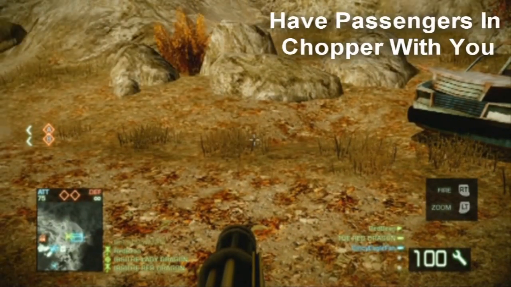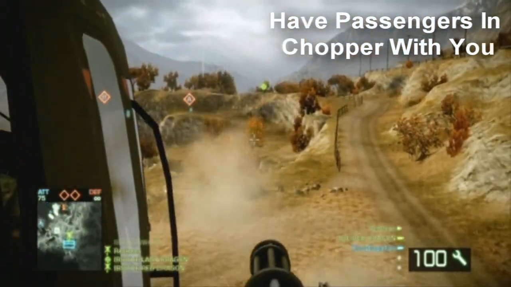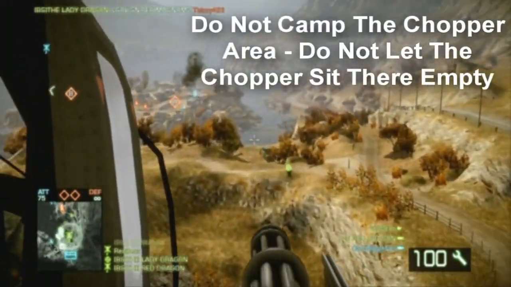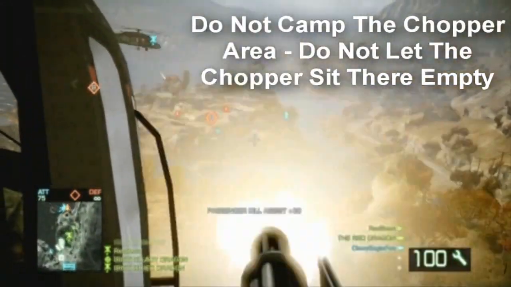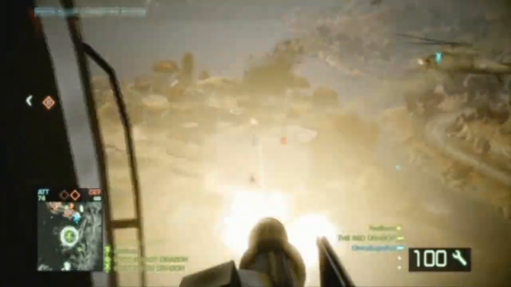So tip number one, have people in the chopper with you when you fly off. It should be common sense, right? Especially a transport chopper. Don't camp the chopper, but don't let somebody steal your chopper. If you see your chopper's available and you don't feel like flying it, let a teammate know so they can hop in it, because it's very embarrassing to let the other team have your chopper.